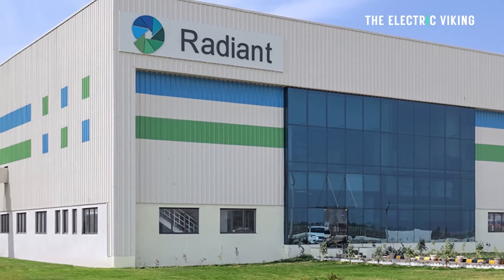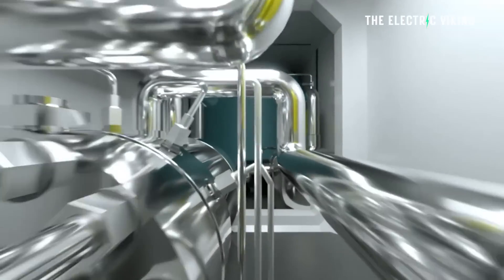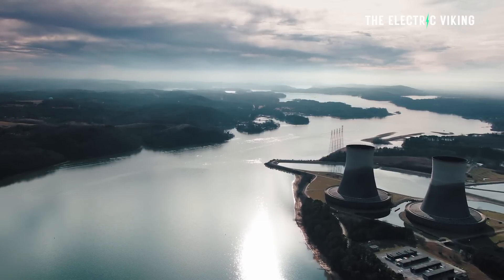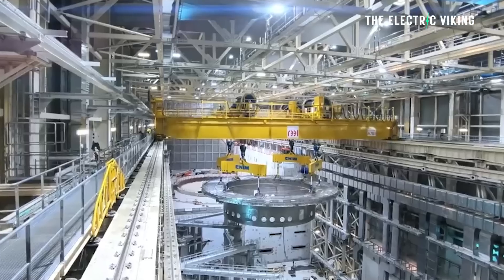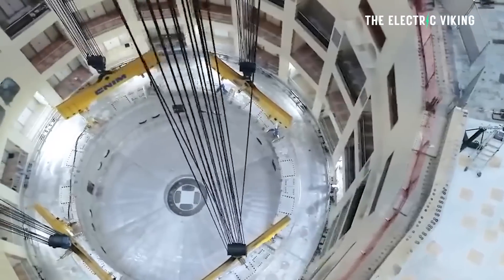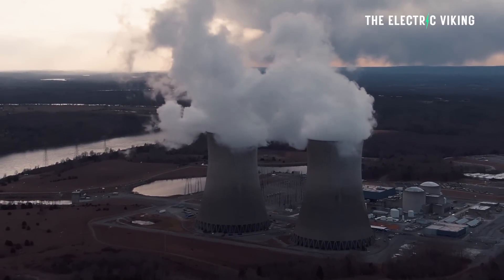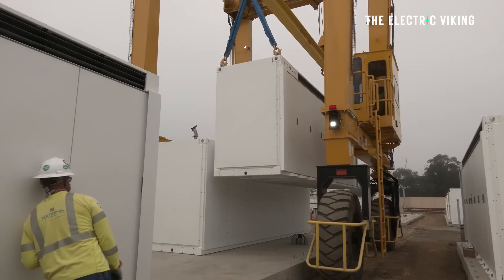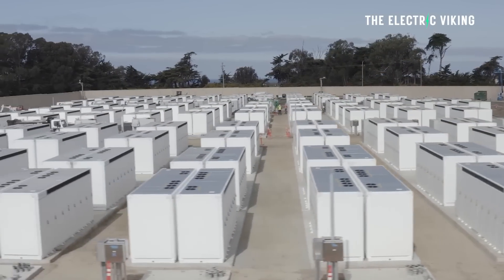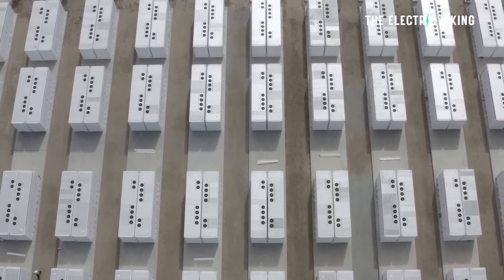In 2019, he set up a company called Radiant Industries that is working to build melt-proof, portable nuclear generators that can be packed in a shipping container. With the world looking for ways to decarbonize and reduce its carbon emissions as quickly as possible, nuclear energy is poised to make a comeback. China currently has 24 nuclear power plants under construction and is set to become the world's leader in nuclear energy within the next 18 months. While China uses conventional old-school nuclear technology, Radiant Industries is building smaller nuclear reactors that could be deployed in the remotest locations on the planet, catering to energy needs for military or civilian purposes.